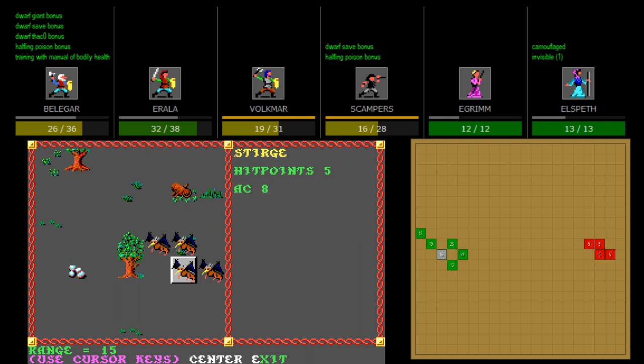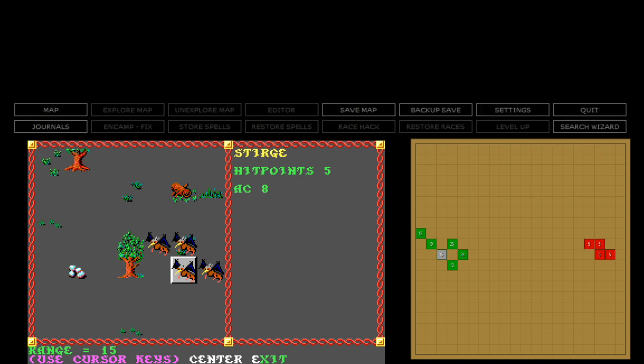Let's go to Google. D&D Sturge. Ooh, geez, they look a lot more vicious. I thought they looked like giant birds, but no, they're like multi-winged flying bat mosquito things.